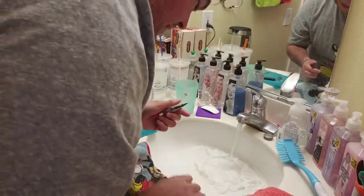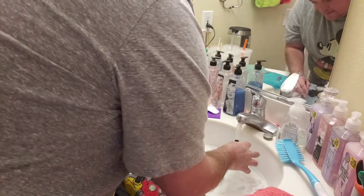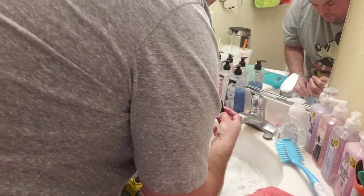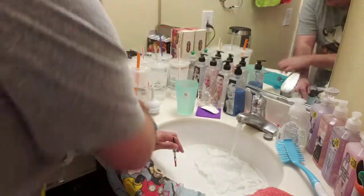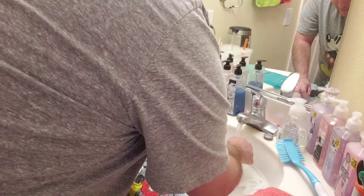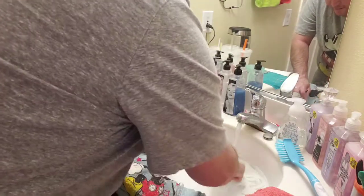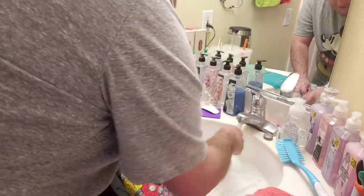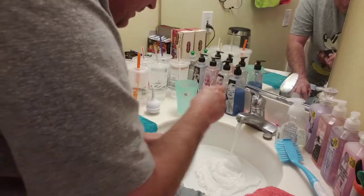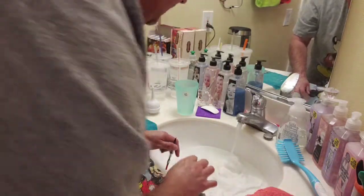Now make sure that you do the caps too, because sometimes ink gets in the caps. And if your finial is screwed on, it can erode the screw and the finial will fall off. I'm not exactly sure how difficult it is to replace things like that, but I don't imagine it would be very easy. So just be aware of that.